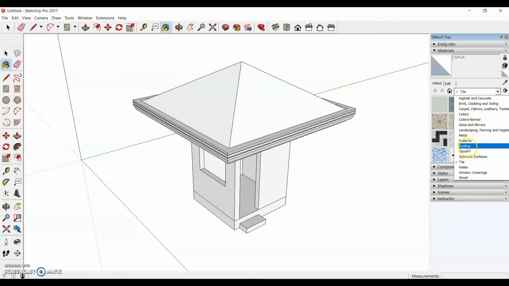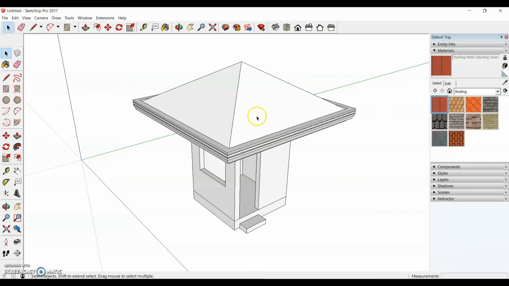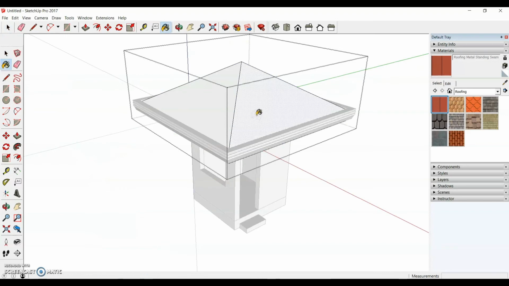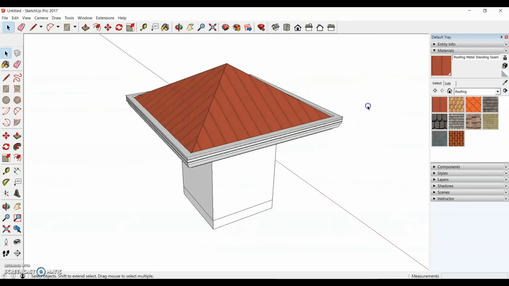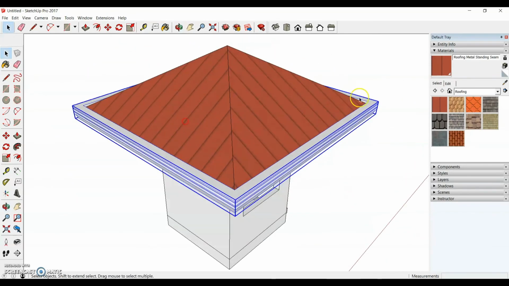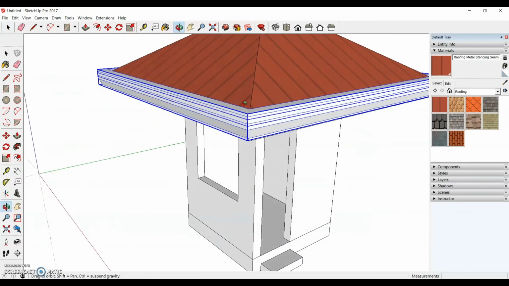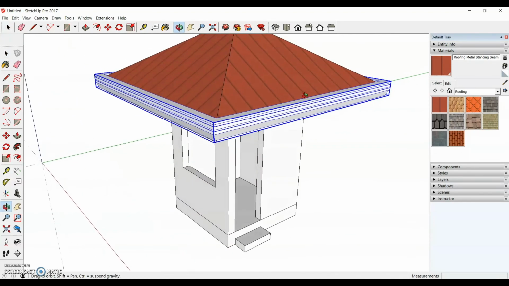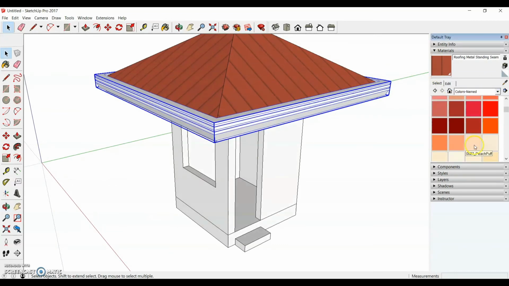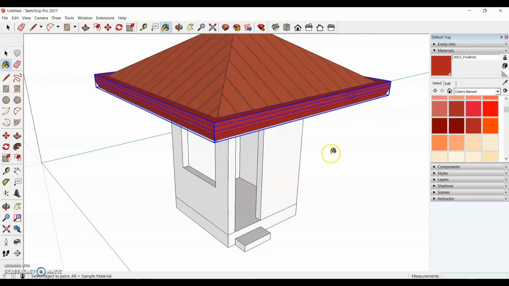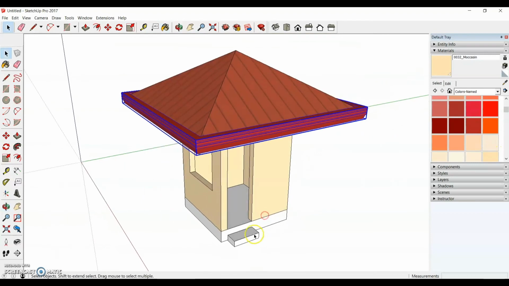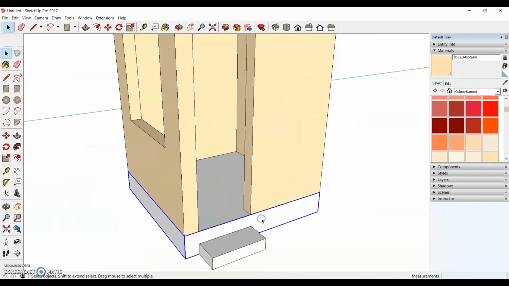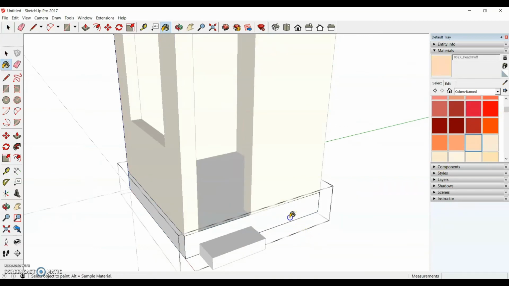Okay, in your panel, you can choose the materials for your roofing. Okay, that's it. This is very easy, guys. So you have roofing materials right away. You can choose your materials and then the color of the gutter, and you can even select a color for your wall or for the building itself.